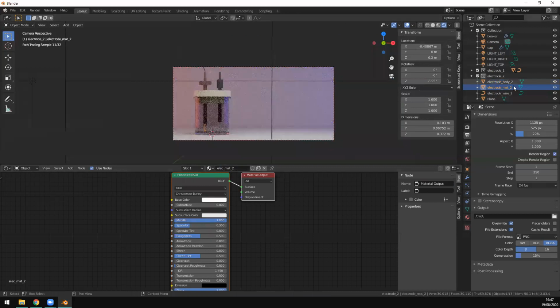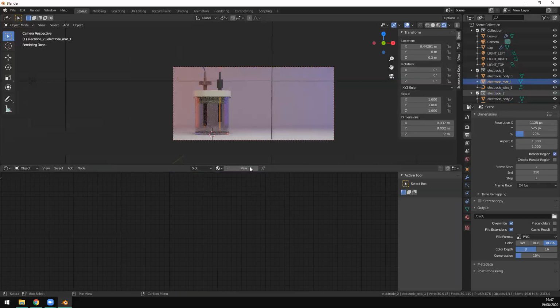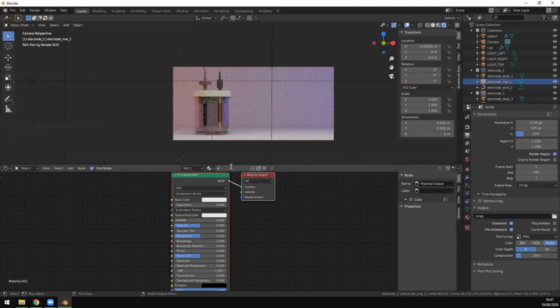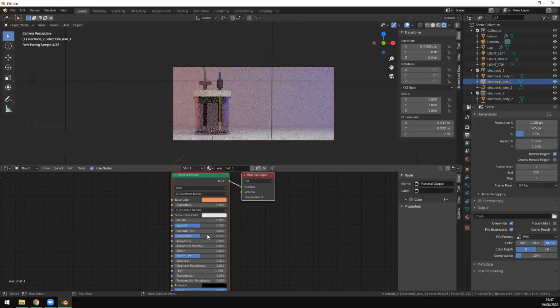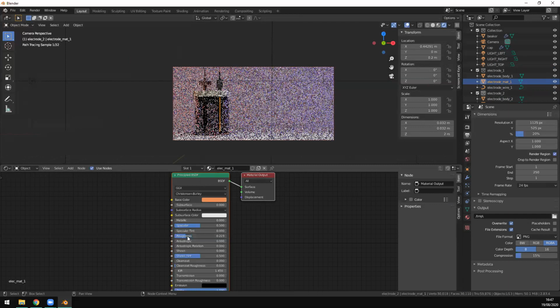Let's do the same for electrode 1. Electrode material 1, new material, elec mat 1. Let's put that one to be something copper-ish. So orange color, and let's reduce a little bit the roughness, and metallic to 1.